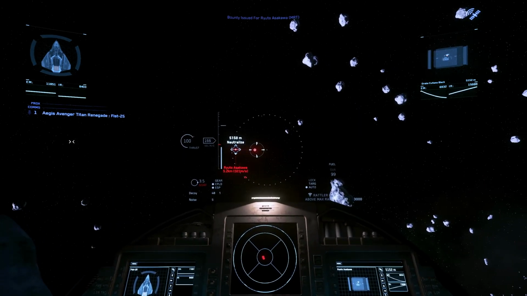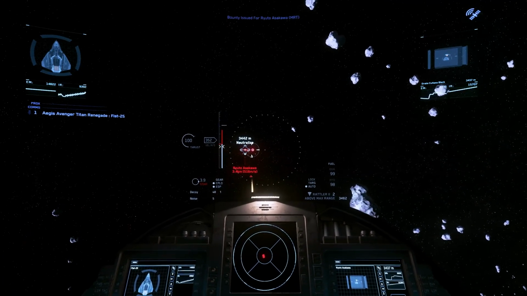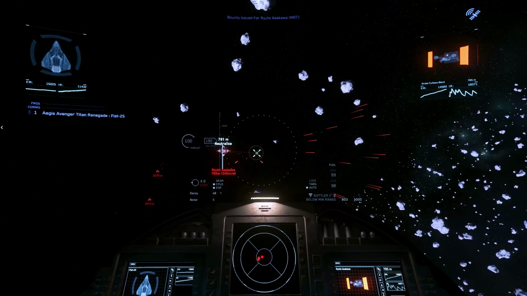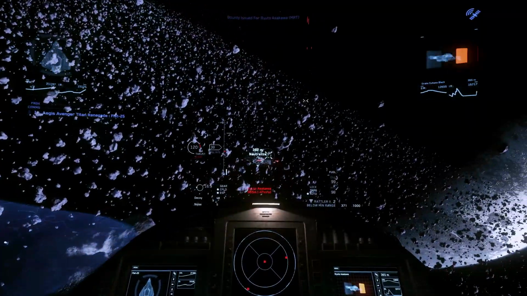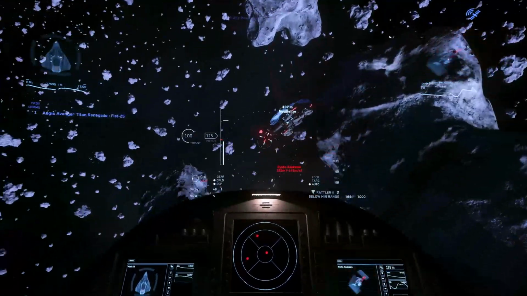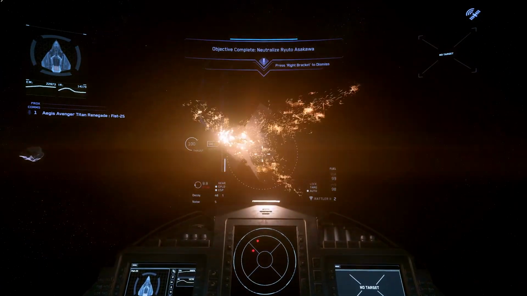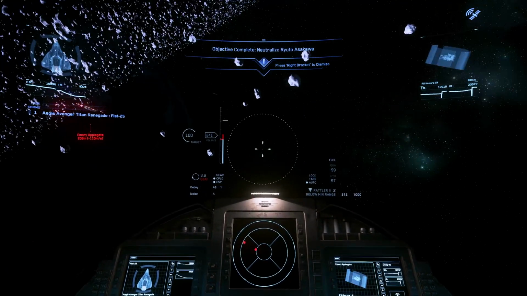Okay, so notice we are gimbaled here. Let's put some fire on this guy. It's a Cutlass Black, and he brought a friend with him. So the nice thing about being gimbaled is I can stay in that range. I can stay in that little circle there, and my shots should hit him. Boy, the server's pretty smooth here. Boom! He's gone.